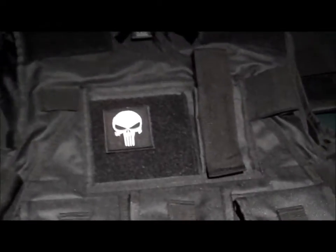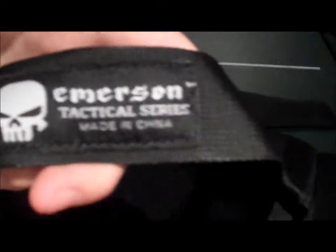Here's the vest. There's the patch — I was going to put the other patch right here but I didn't get it. This is the Matrix SDEU tactical vest, or I like to call it a juggernaut vest because it comes with shoulder pads, a neck guard, and extra neck protection. It's pretty high quality — BBs aren't going to rip through it, they'll probably bounce off just like Kevlar. It also has a Matrix Tactical Systems patch which is pretty cool.